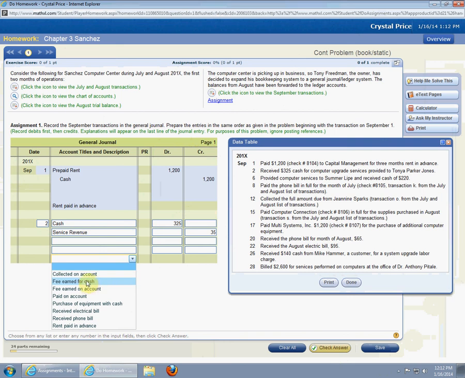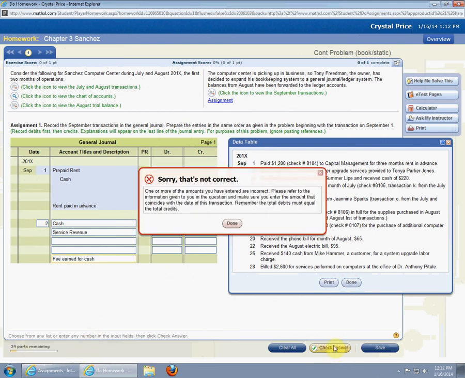Fees earned for cash. Again, what would be more important here would be from Tanya Parker, putting the name of your customer would be more important. If I look back on this transaction, I would want to know that, and her check number. Make sure they're clear. If in 3 months from now I need to go back and look at this original entry, it would tell me something. Okay. Specifics, I guess that's why I was saying.